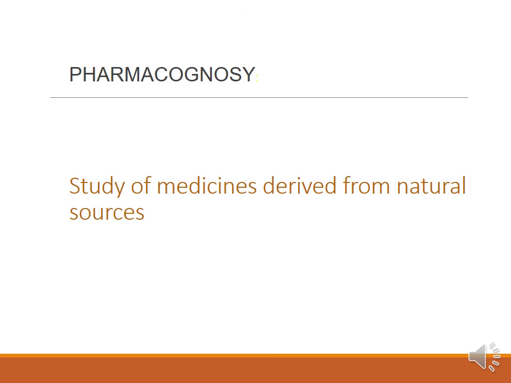So here comes another branch of pharmacology, the study of medicines derived from natural sources. And this study comes under the heading of pharmacognosy. ठीक है? If somebody asks in viva or in test what is pharmacognosy, so you should know that it is the study of medicines derived from natural sources, which we read today.